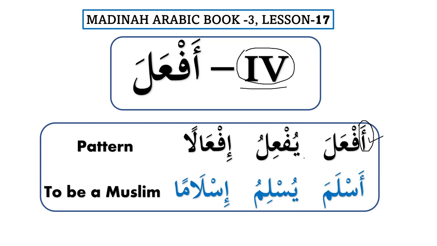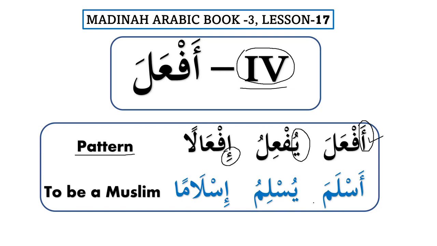So it is af'ala, and the pattern is similar to what we discussed earlier. The mudari takes yu, so it is yuf'ilu, and then the masdar is if'alan. Also, the hamza of the masdar is also hamzatul qat', and we have to recite it, read it, and write it whenever it happens to be there. So af'ala yuf'ilu if'alan, this is the pattern, and based on the pattern, the verb that we have chosen over here is aslama yuslimu islaman, to embrace Islam, or to be a Muslim, or to become a Muslim. So the pattern, again, is very simple.